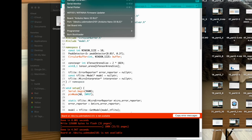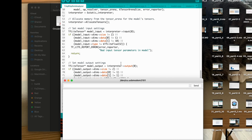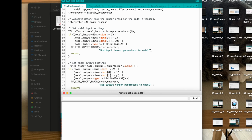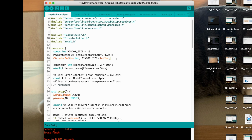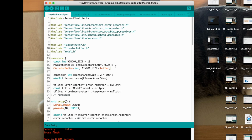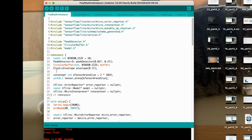And now open the serial monitor. Here, if we didn't get any text, then it probably indicates that we haven't got any of these error messages. So we should be fine to proceed to the loop. And sorry about that, I forgot to add the elastic envelope here. So please put this into the global namespace here.